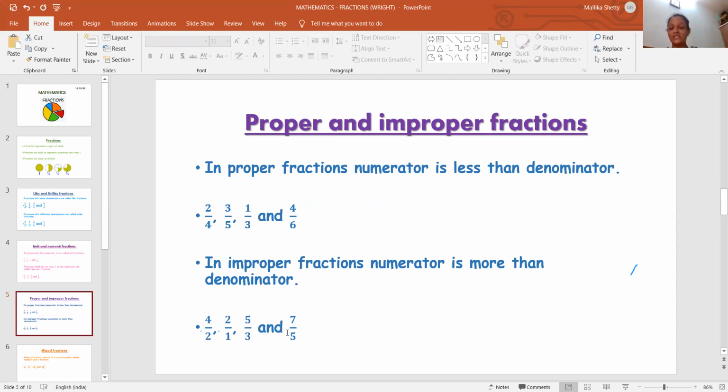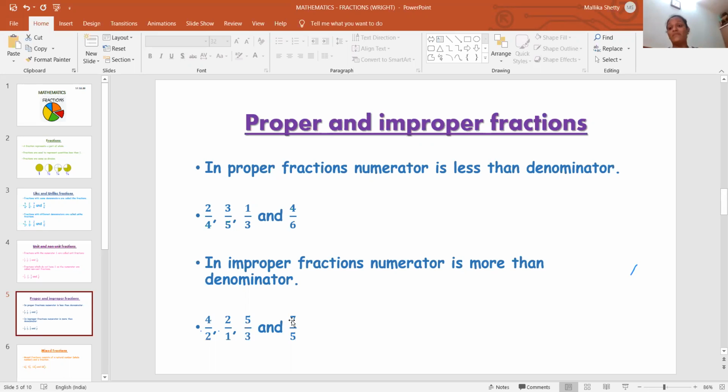So, why is this called an improper fraction? The denominator tells me how many parts an image is divided into. If I have a circle which is divided into five equal parts, and the fraction is 7/5, how many parts can I shade? Yes, you will shade seven parts and there will be a total of five.